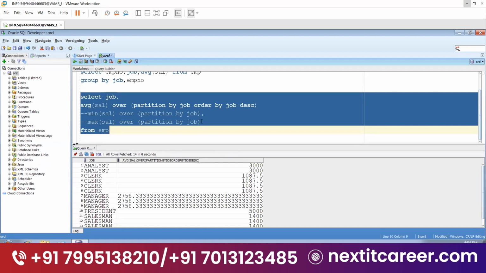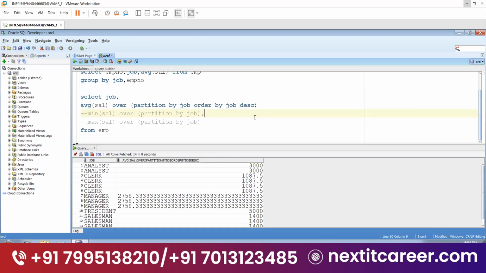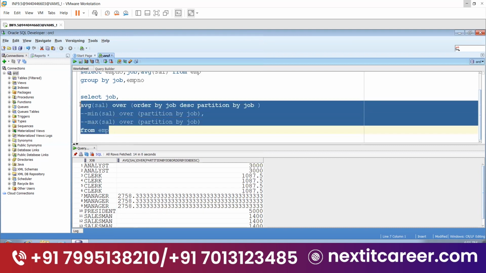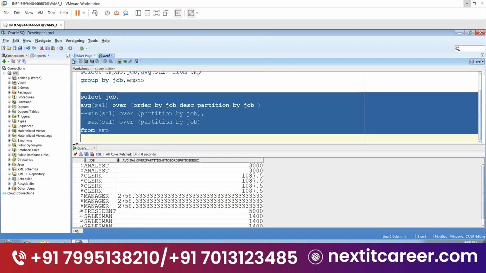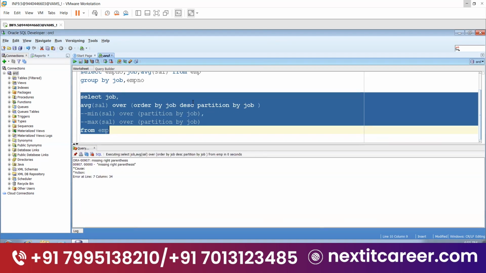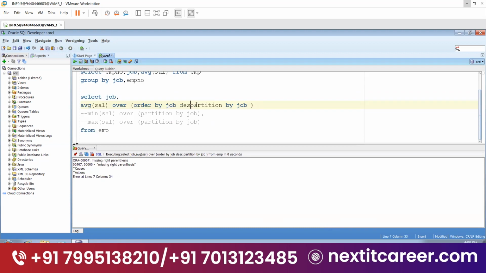So like this, you have to do your analysis. The order by clause, maybe I have to use this order by. Will it work or not? We'll see. But you can write order by here. First I do the order by, then I will do the partition. I can't do that. I will let you know how to use the order by here, but you can do the order by here itself.